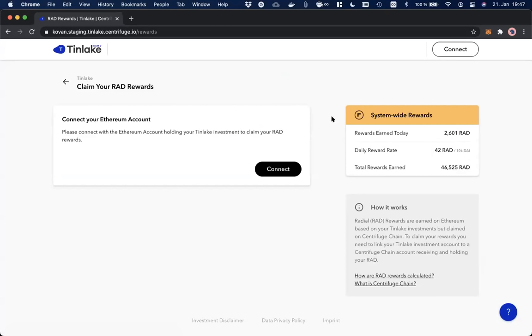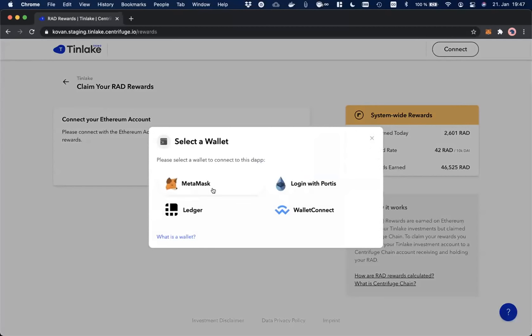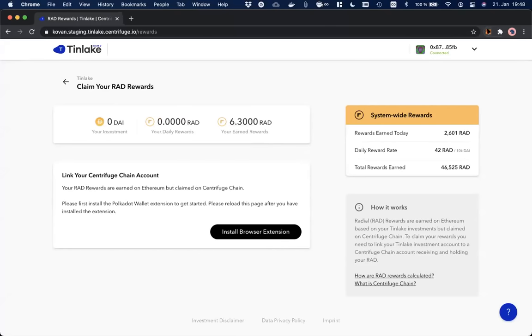Here you can see that there are some system-wide rewards, as Cassidy mentioned earlier. These numbers, of course, are from testnet, so they are lower. And in order to see our own rewards, we need to connect here. I'm using MetaMask. That's already installed here. But of course, you can also find any tutorial online on how to install MetaMask in order to invest and then also claim Radial.